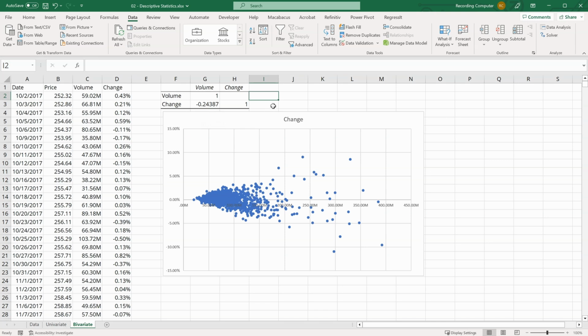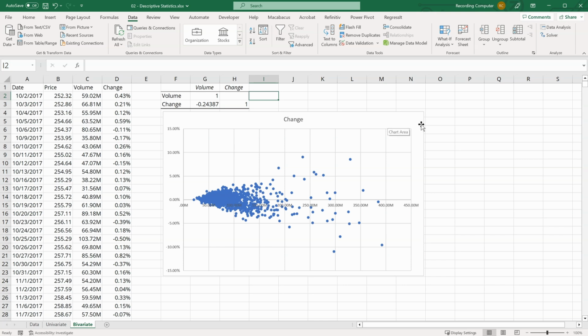So we do have a negative correlation between these two columns, although the correlation might be a bit stronger than we initially thought, based on just this scatter plot alone. Sometimes, you'll see a regression line drawn through the middle of a scatter plot. A regression line is a straight line that lies as close as possible to every point in this scatter plot.